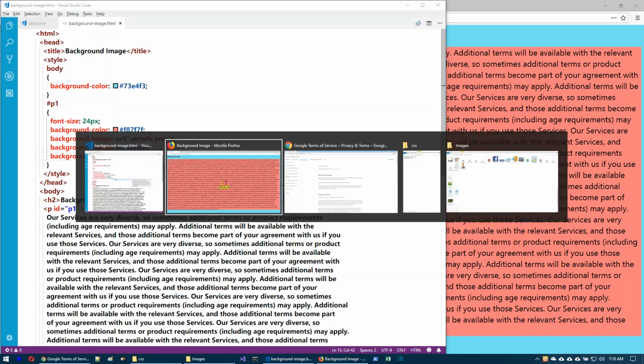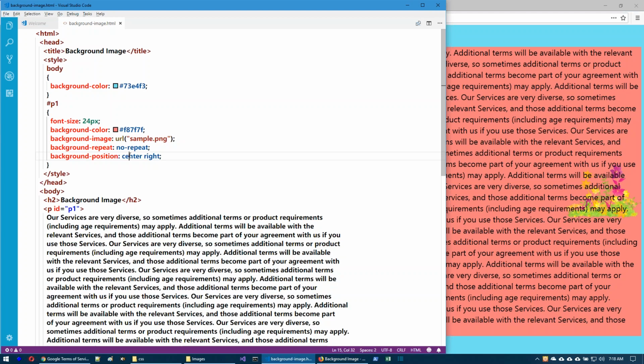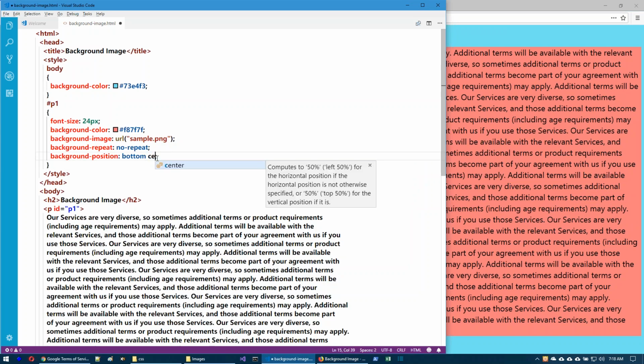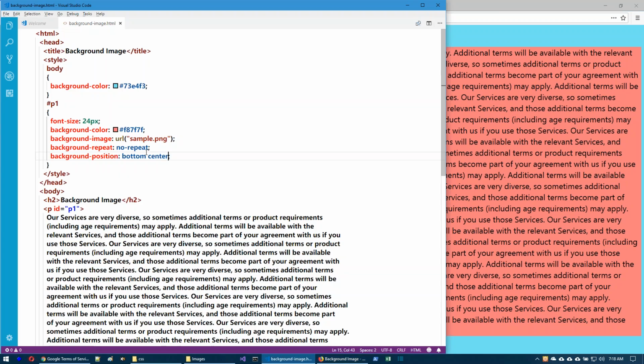Center right. Same like this, bottom left, so most bottom in the left corner, vertically bottom, horizontally left. Bottom center, and bottom right.